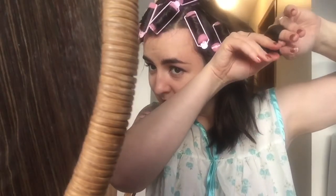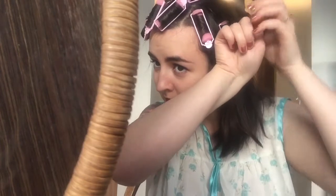I would say use more setting spray than you think you need. So I've got two fingers in there, rolling it up. I could have soaked this more, but. And that's probably gonna do about a 2-inch curl. If you wanna do one finger, that'll give you smaller, tighter curls. That'll look really nice. My hair doesn't seem to wanna do one finger because it's so thick and obnoxious and annoying. I'm gonna tell you not to be afraid to retry it and redo and re-roll.